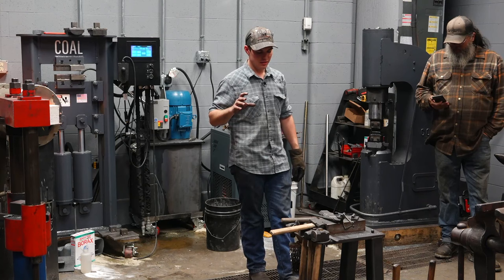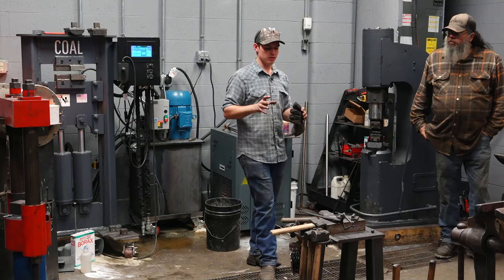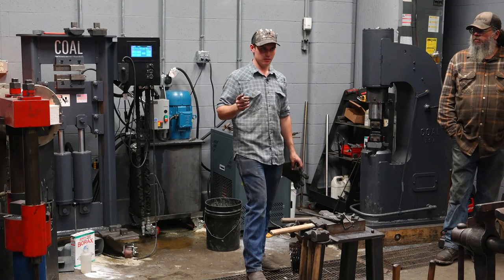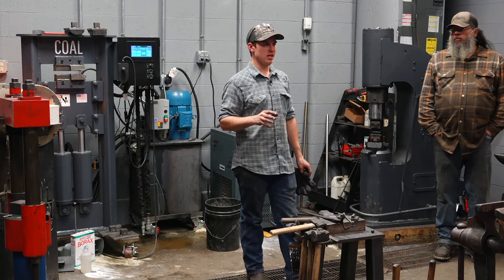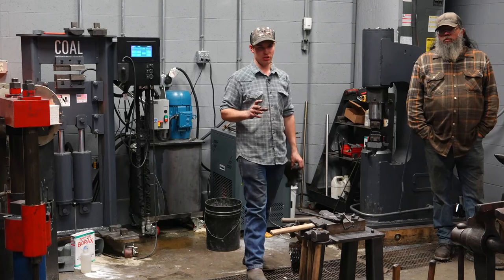This is the minimum. That's something I should mention too. This sequence was developed by Jonathan Pinkston and Mark Ling, two of my friends. They got together a couple summers ago, spent a week, and developed this sequence, and it is what we call the minimum to make this hammer. Any less, and in our opinion, the hammer is not finished. It's underforged, but this is the minimum, and this is what we use for group classes.